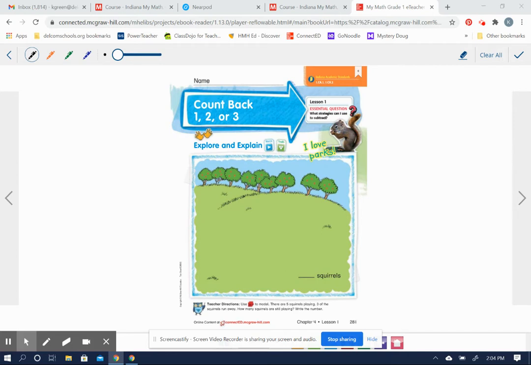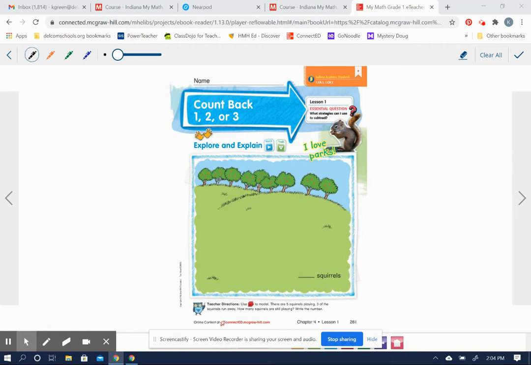Do you remember when we would talk about addition and we would say count on from a number, and you would put a number in your head and touch your head and then count on certain numbers? Well, count back is the same way, except we're putting a number in our head and we're counting backwards this time because we're doing subtraction.